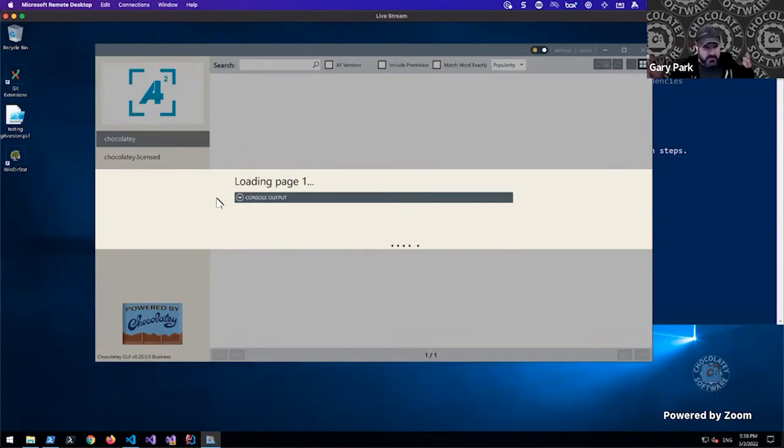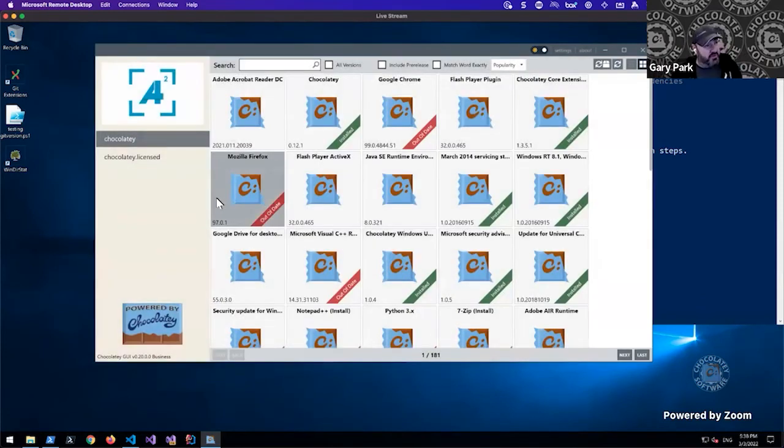So again, feature requests that come directly from customers who are using Chocolatey for Business along with Chocolatey GUI. So if you've got any suggestions about what's missing, what needs to be changed, etc., definitely reach out via support if you have that avenue available to you, or in the open source version of Chocolatey through the issues on the repository. We'd love to hear from you.